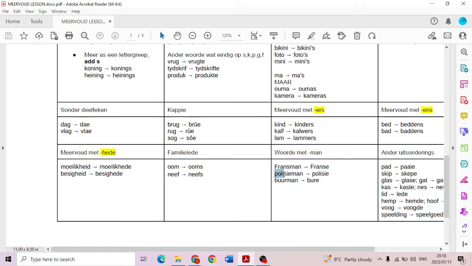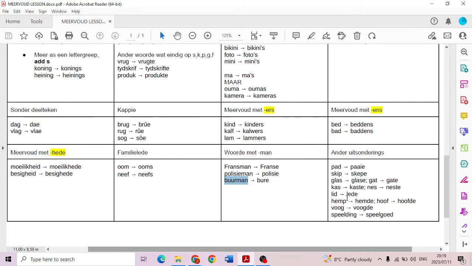And then policeman, you see one policeman or you see a policevrouw. But the plural of policeman or policevrouw is politie because whether they are two or more, now they become part of this one clique, one identity. Okay. Buurman, same. So buurman means your neighbor who's a man, and if it was a woman, it was gonna be buurvrou. But if both the mom and dad that are your neighbors come to you, you're not gonna say hallo buurvrou, hallo buurman. You're gonna say hey, die bure is here, that type of a thing. So that's what this means in plural.